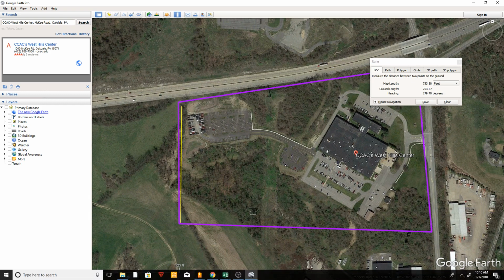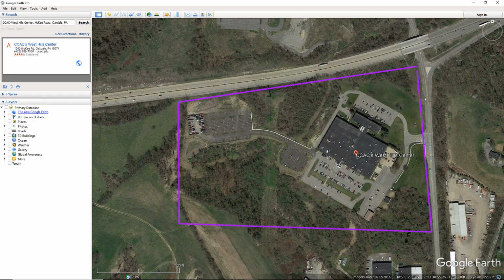And then so on for each one of these borders. So that's how you figure out how big your lot size is. And remember, some of these things are trapezoids, so your area will be different. This is not a perfect square or a perfect rectangle, so you're not going to be able to do the length times the width.